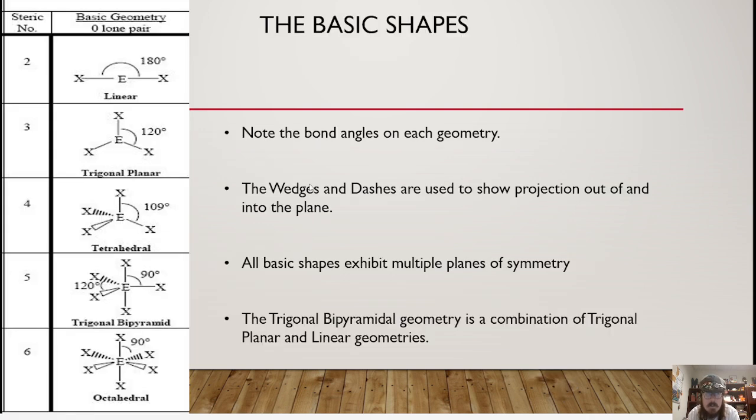So generally speaking, here are the basic shapes. Note the bond angle. So what are we talking about? In this little diagram, we have the steric number. Steric number refers to how many atoms off the center atom. X are used to just say the outer atoms, with E being the center electropositive atom. And so we're saying with 3 atoms, the best way we can make a geometry is 180 degrees, and we call that linear.